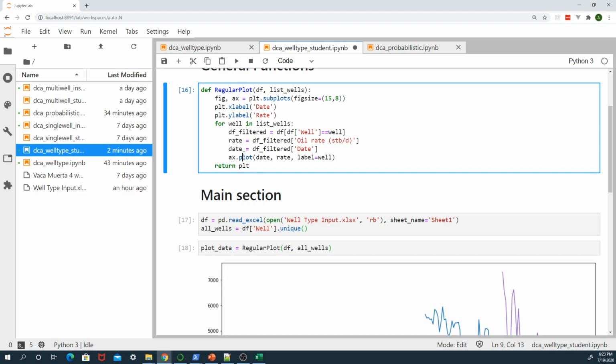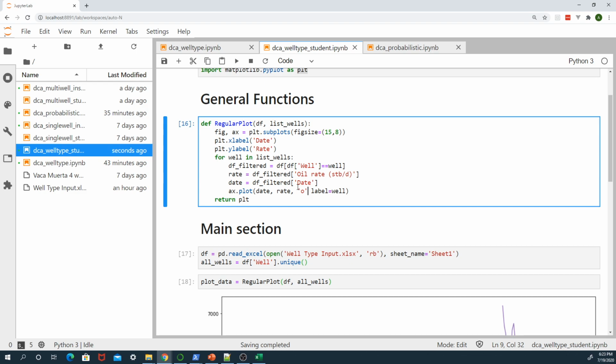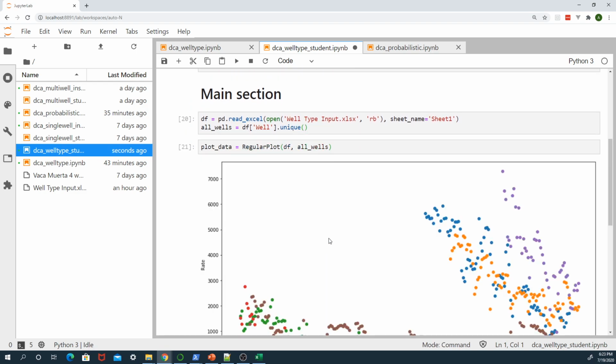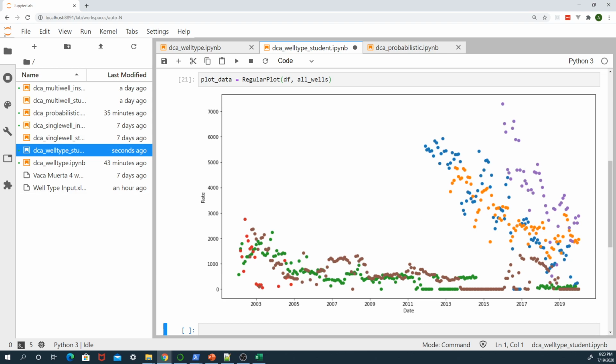So I can simply go through the function again and specify that we want to have some dots in the plot. Okay, here we go. So far so good. We have a plot. On the y-axis we have rate, and we have date on the x-axis.